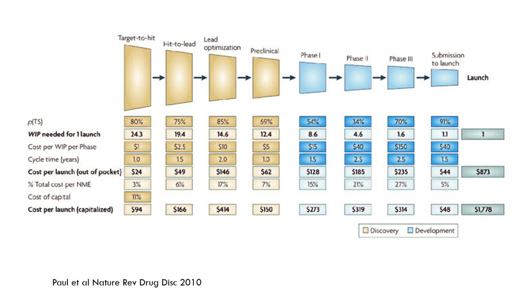So what this chart does is it breaks down the drug development process into specific discrete stages. And then, based on data from a lot of large pharma companies, it calculates the probability of technical success at each stage. So how likely is a program to advance successfully through each phase? How much does it cost to complete each phase? And then what is the cycle time for each phase? How long does it take to get through lead optimization or phase 2 studies? And then with that data, they calculate the number of programs that you need active at a particular time to get one approved drug. So if you're in the hit to lead stage, you'll need to have 19.4 programs in the hit to lead stage if you want to end up with one approved product.